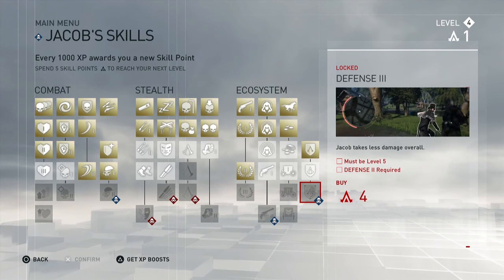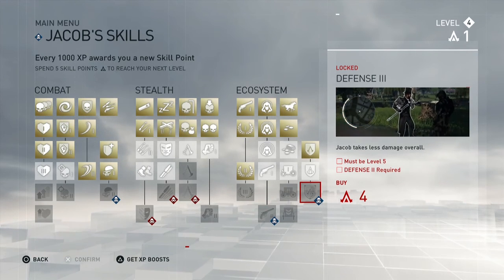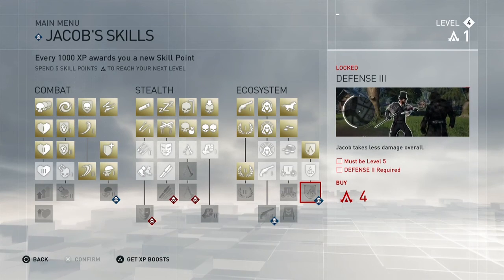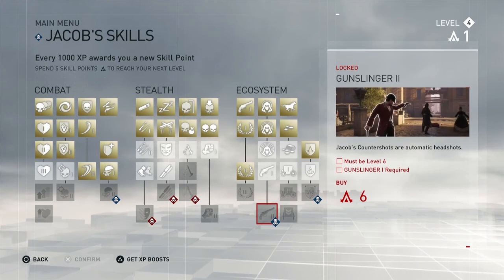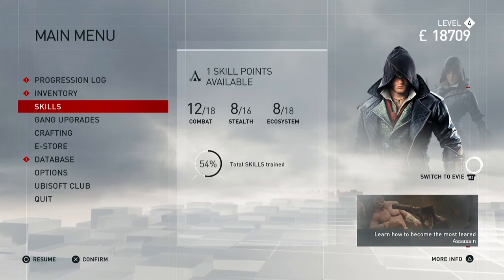Yes, Bree brings up a good point. They share their skill points. So as I earn skill points with Jacob, I'm earning those skill points with Evie as well. I can just allocate and spend them separately, so that I can choose to spec Jacob down into the pistol line, but when Evie spends her points, they get spent wherever else I want.